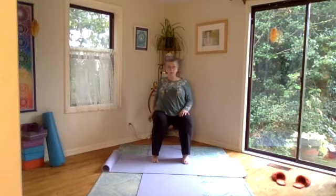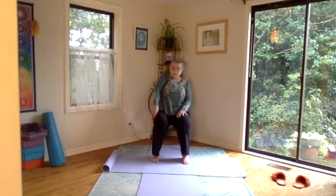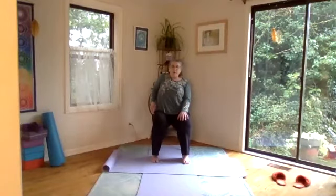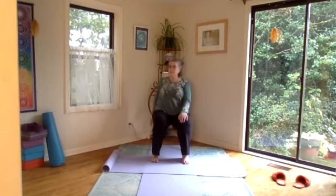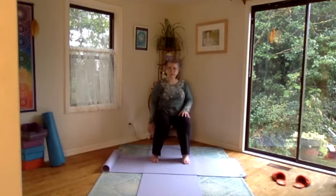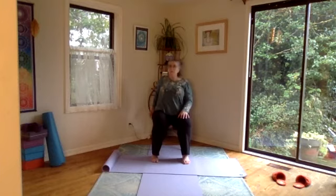And pause, switch sides. Shoulder comes up, back and down, and then forward, up, back and down. We're doing this slowly. There's no rush here. We're thoroughly lubricating that shoulder joint as we recognize all the other parts of our body that are joining this action. And we pause, come forward with the shoulder.